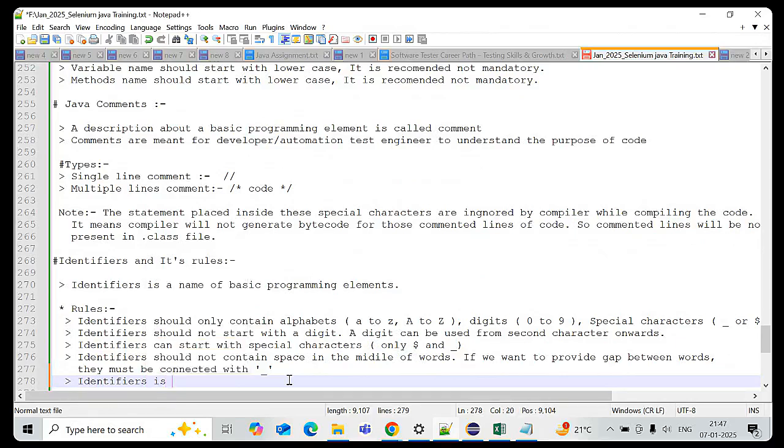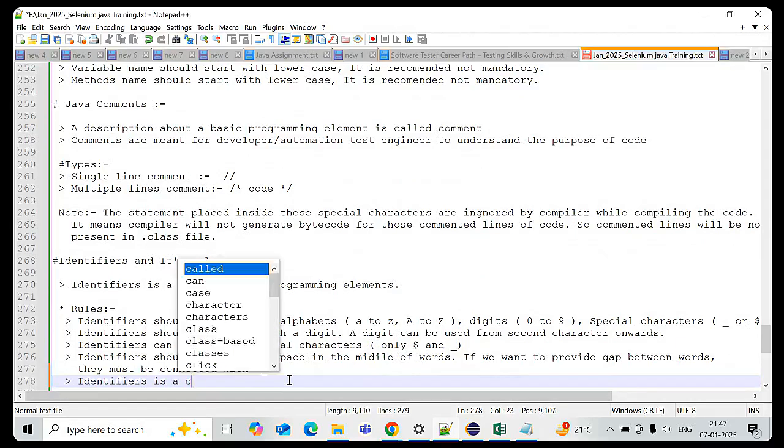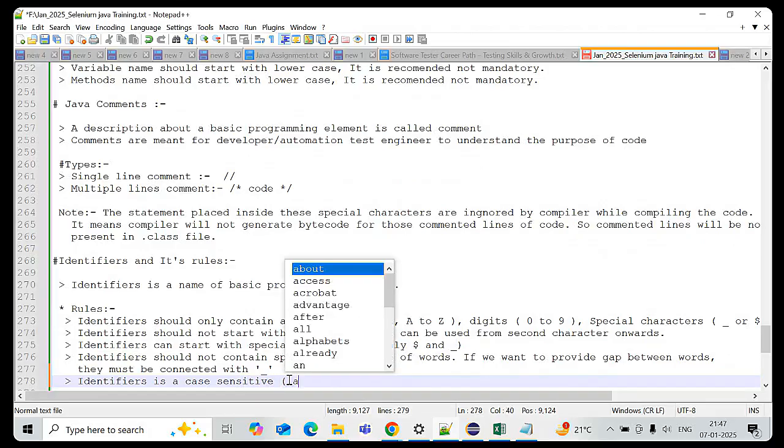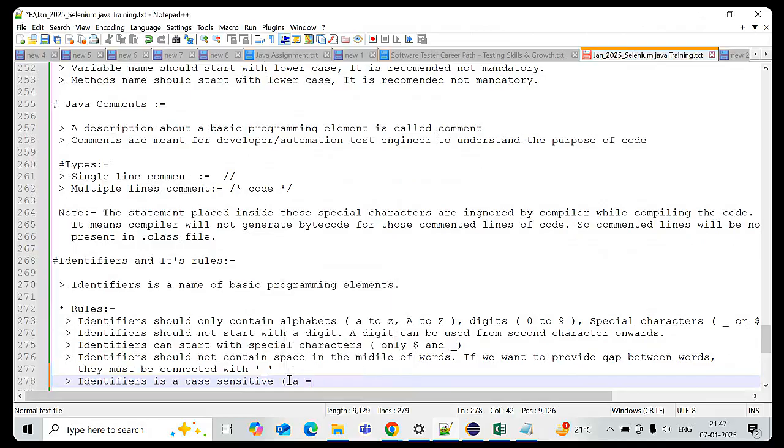Now, identifiers are case sensitive, guys. Like, a equal to A. So is it equal? No, it is a small a, a lowercase a, and that is an uppercase A. So it is not equal.